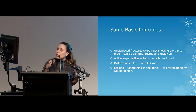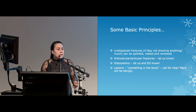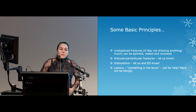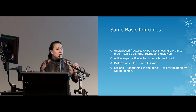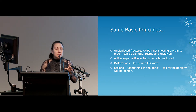Some basic guidelines: generally, if a fracture is undisplaced, you have time on your side — they don't normally need something done right now. You can wait until symptoms are abating, swelling is getting better, and you can get hold of one of us or get to emergency or fracture clinic. If it's involving a joint or very close to a joint, get advice sooner rather than later. The tolerance for periarticular fractures differs — for a scaphoid fracture, we allow one millimetre of displacement before operating; for a distal radius, two. It also depends on patient functionality and age. I'm more likely to fix a scaphoid in an 18-year-old than in someone who's 90.